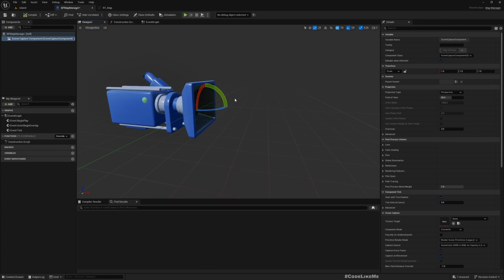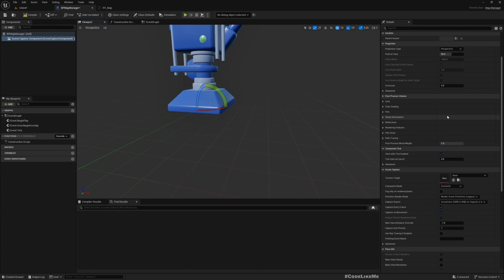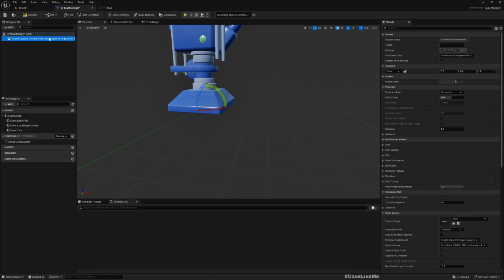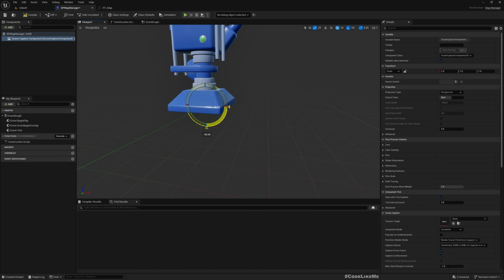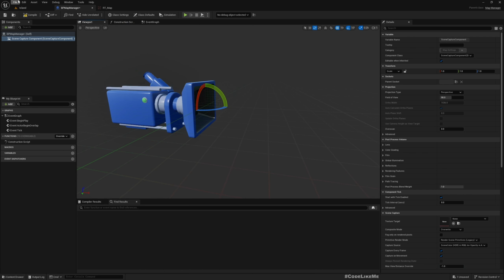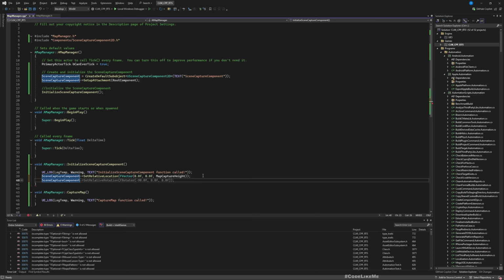And also this should be facing downward, so that means this y component of the rotation should be 90. Is it 90 or minus 90? Minus 90. Okay, and scene capture component, set relative rotation.